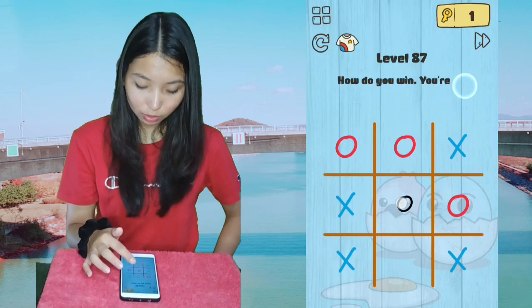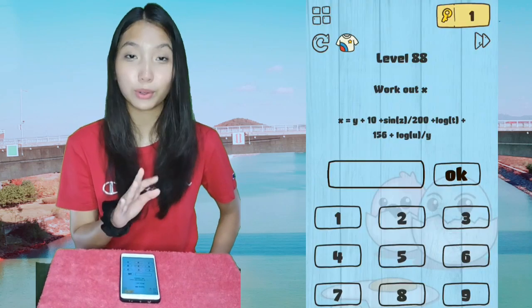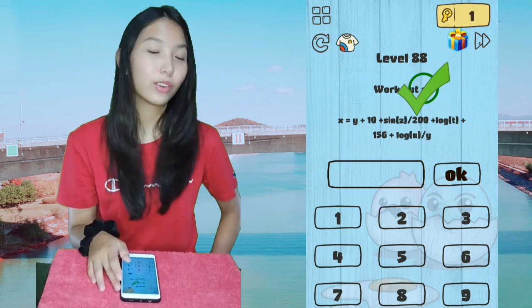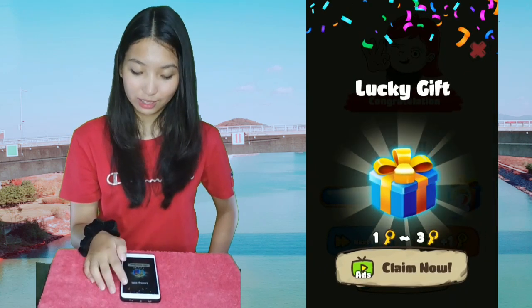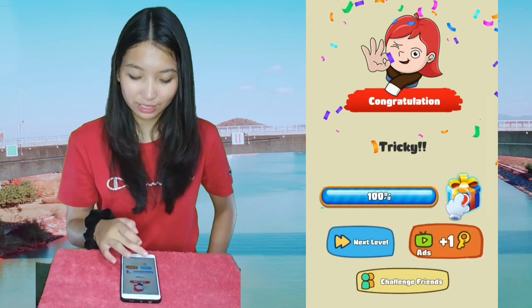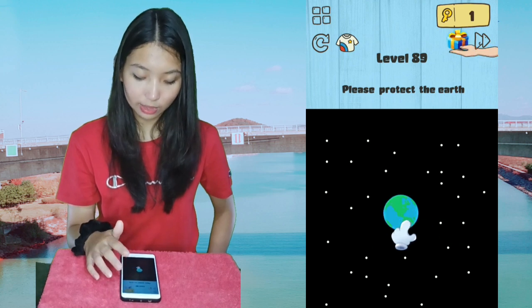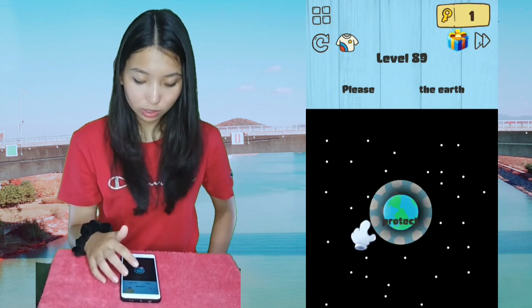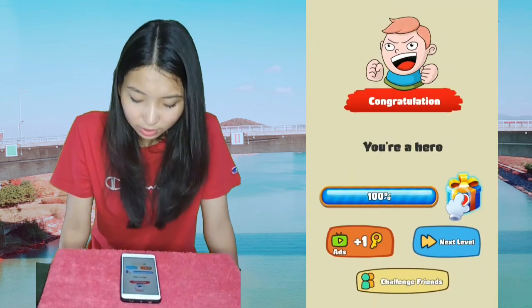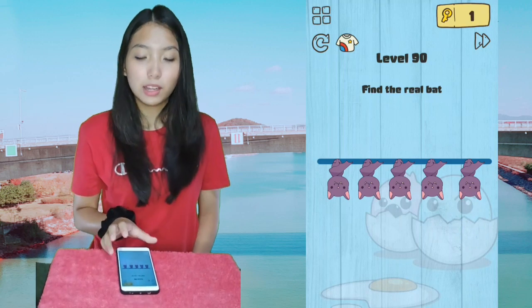Next level, use this and that. Easy one, right? If you cheat. But don't. Okay, workout X right there. You don't have to count it, okay? Because I cannot do that. It's too hard. I'm not an advanced mathematician. Okay, now, once you tap it, the game is going to start. Take the word protect to protect the Earth. And so the, what is that, asteroids? Cannot hurt the Earth. Next level, find the real bat.